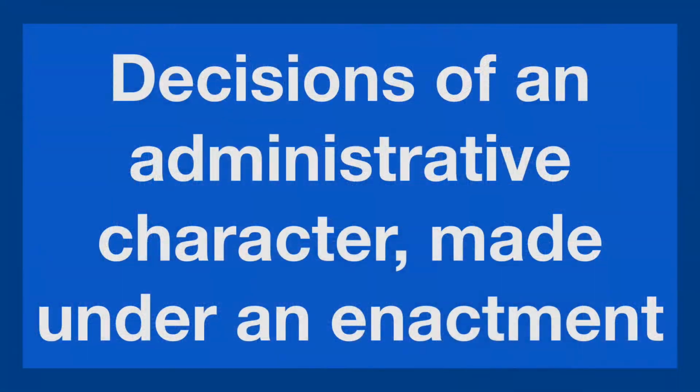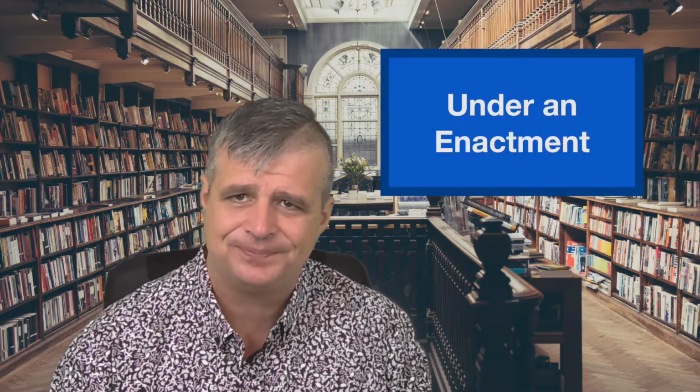It takes time. This week, we're focusing on the fact that you can only review a decision of an administrative character made under an enactment. We've done a whole video looking at what we mean by a decision. And then we've done another video looking at what we mean when we say the decision has an administrative character. Now, finally, we come to the last bit, under an enactment.